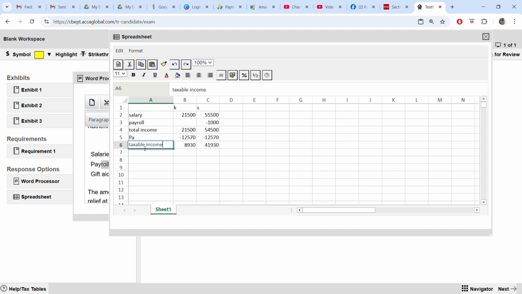So now we'll calculate the tax. For Catherine, we don't have to extend anything. Why? Because there is no benefit for Catherine. If you look at the taxable income, 8,930, it's already under the basic rate band, 37,700. So no benefit.